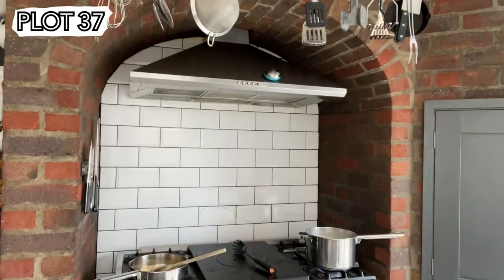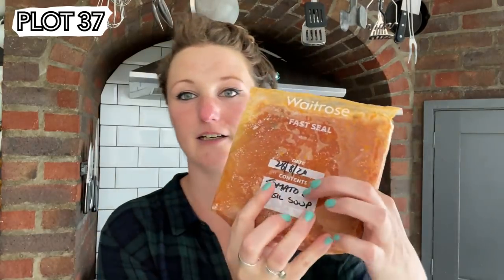Like this one, this is defrosted now, obviously, but we put it in there and then we freeze them flat. Actually, I'll show you with the tomato soup one. The bags are reusable. As you can see, it's held its integrity. So once I've used these, I'll just rinse the bag out and we can reuse them. Like we freeze them flat, like this is a tomato and basil soup from last year. It means that you can stack them in the freezer, because one of the things I always find when you are growing your own and you've got a glut and you make loads of stuff to store, is how do you store it? It takes up so much space.